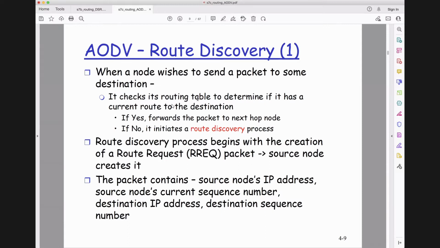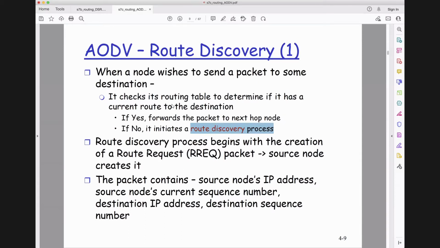Remember, with DSR we don't have a routing table. With AODV, we have routing tables. The source checks the routing table to determine if it has a route to the destination. If yes, then it sends the packet to the next hop node. We'll talk about this later. If there's no route, then it will initiate a route discovery process, just like with DSR.